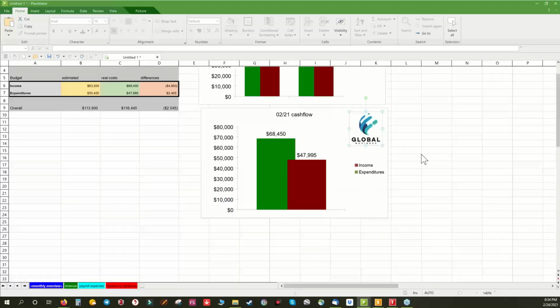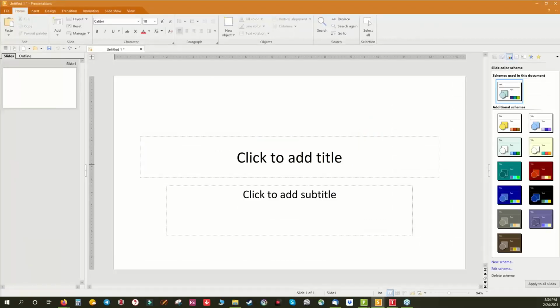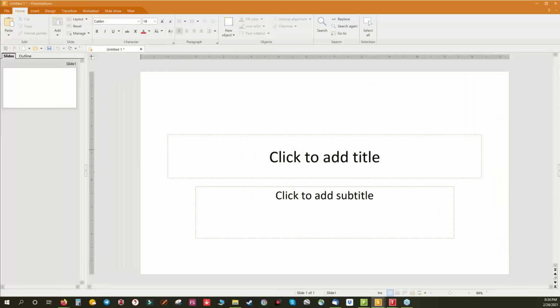So next application is presentations. I will show you. Let's go to presentations. And what I will show you here is mainly how to use master slides. So maybe we start the same way we started in TextMaker.